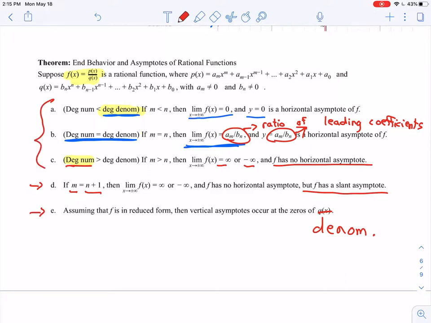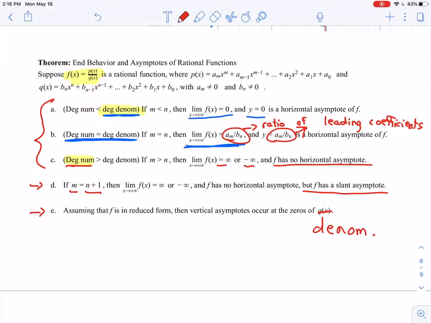If you would like to refer to these three properties, I'm generally okay with that, but I need you to explain your reasoning. So if I ask you to find the horizontal asymptotes of a function and you use one of these properties, I want you to tell me how you arrived at your answer. You can say, okay, well, this is a horizontal asymptote because the degree of the numerator is equal to the degree of the denominator, or you have to mention something about how you got to your answer. So I should see some sort of reasoning or explanation comparing the degree of the numerator and the degree of the denominator if you're going to use one of these three properties.